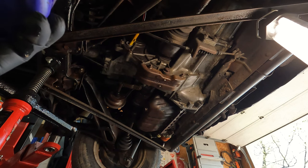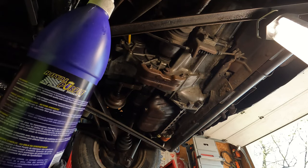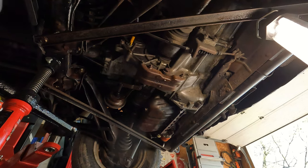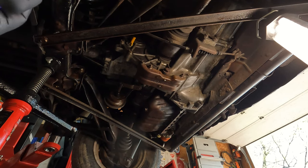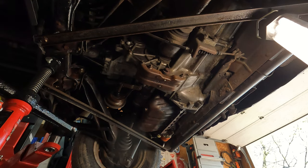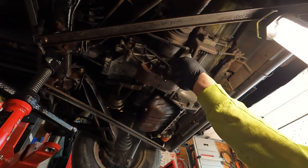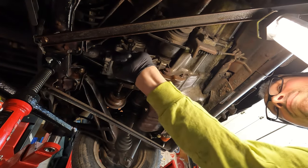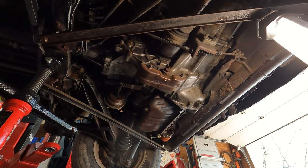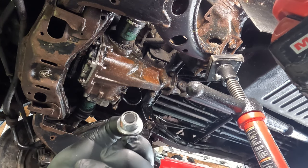Okay, there's one bottle. That's two. Okay, so I got it running out there, so I'd say we're full. There we go. Okay, so I'm just gonna install the drain plug. I cleaned it off, that's what they look like, by the way.